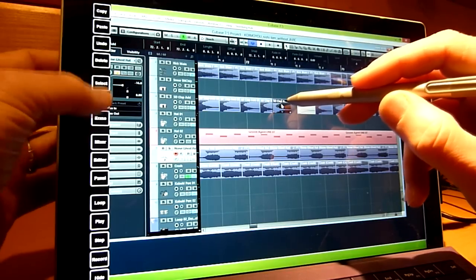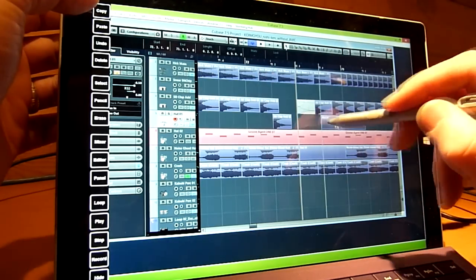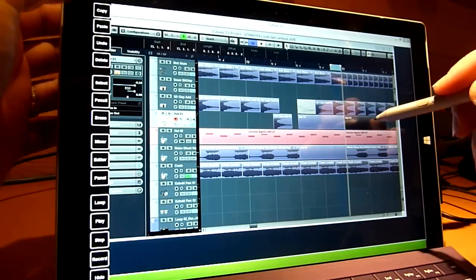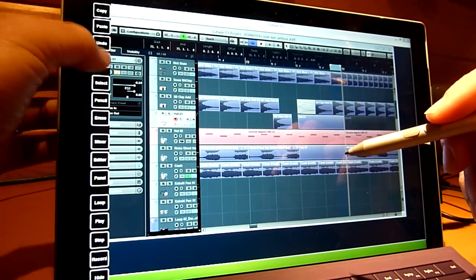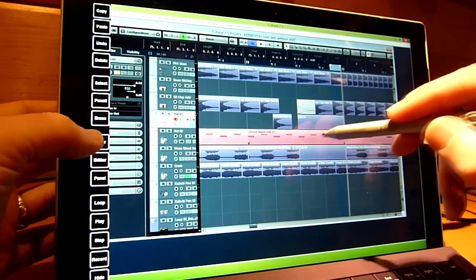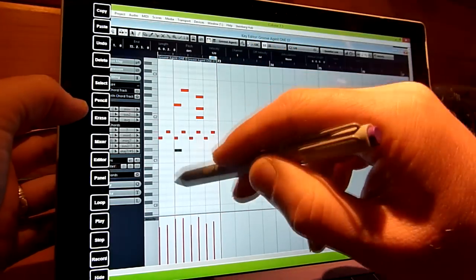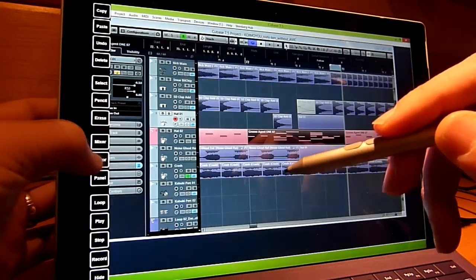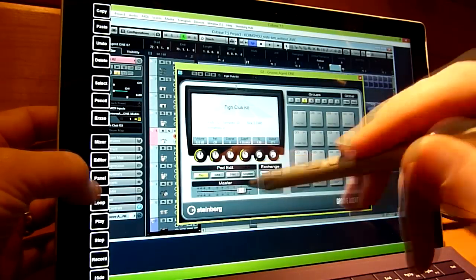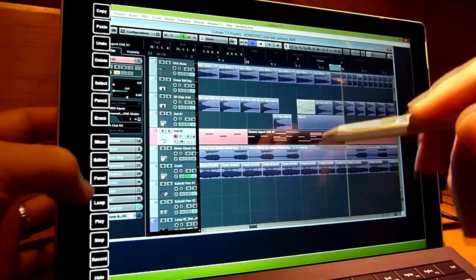So now I can select, or I can pencil in something else. So I can select a part, make sure I'm on the right track, copy and paste it like so. I can undo that, I can delete it, I can bring up the mixer, I can bring up the editor. So I select something, click on editor, and it'll bring me up whatever editor I'm on. Make that go away. Panel is quite good, it brings up the panel for whatever I've selected. There we go, so it's brought up the panel for the Groove Agent.